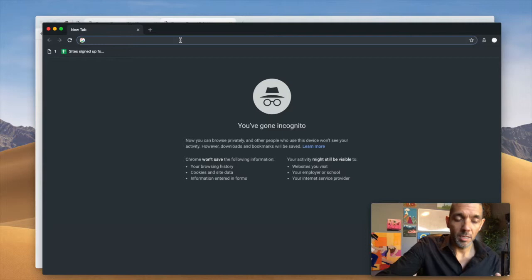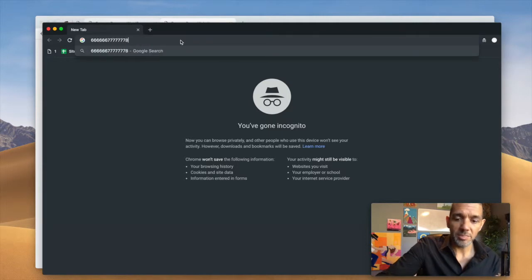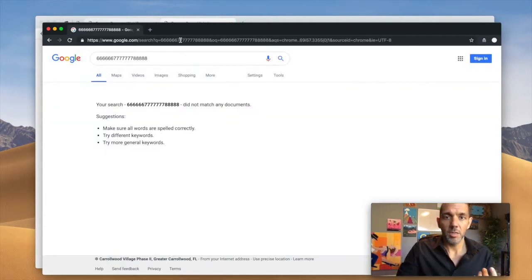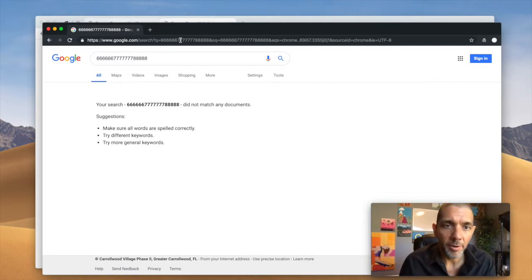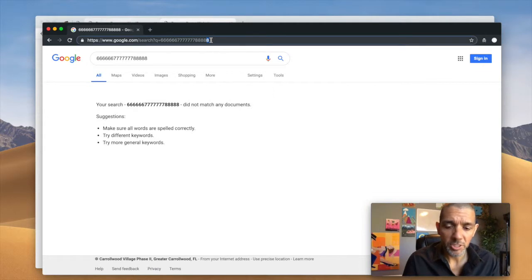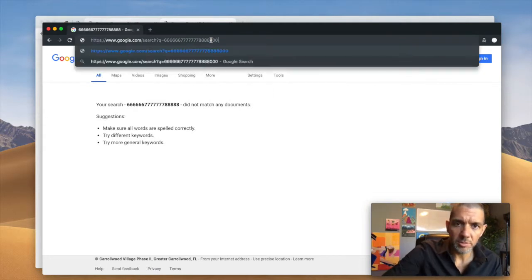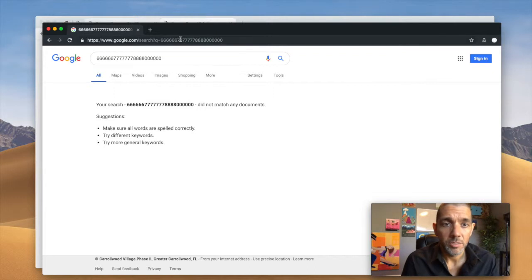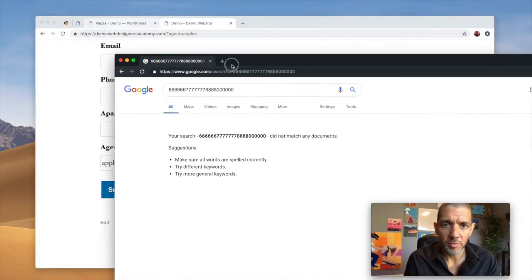So how I would do something like that is I'm just going to type, let's say, a bunch of sixes or just a crazy bunch of numbers and then hit search. And then if you look up in the URL bar, you can see that information right here. Now, I'm going to get rid of all this and hit enter. Okay, so you can now see, and let me just change this. Let me change it to a bunch of zeros at the end and then hit enter. Okay, so this right here is the URL that Google uses when it performs a search. So if we take this, let me move this down here.